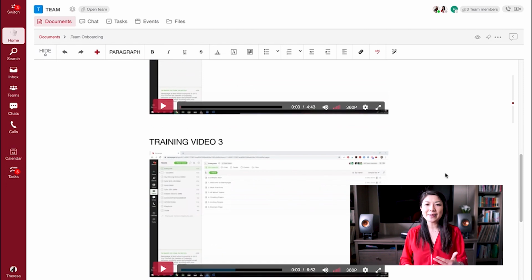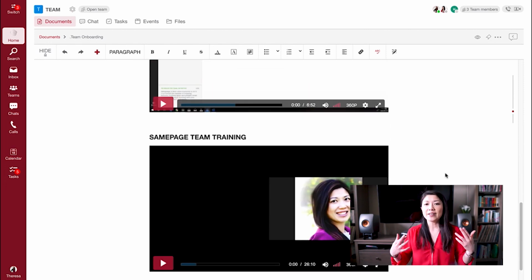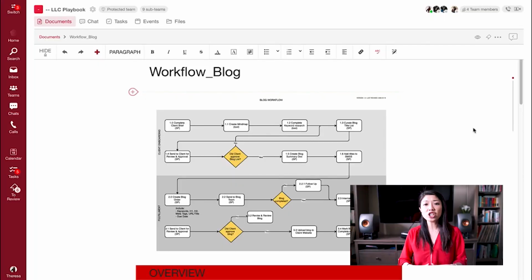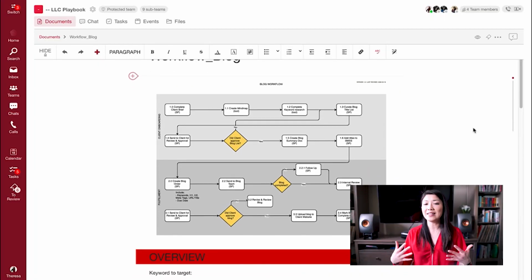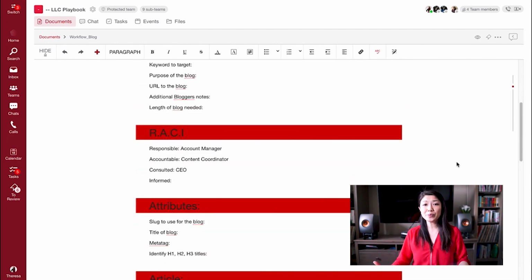One of the beauties of Samepage is that it allows you to embed videos, files, images, or HTML codes. Some of these things that I've embedded included my content calendar or schedule, and they've been provided or managed by content managers or SEO consultants. And however the view or access is, it's all consolidated into one singular project or document or space. In Samepage, I've also built in workflows that allow me to easily create my videos, my blog posts, and my social media content.